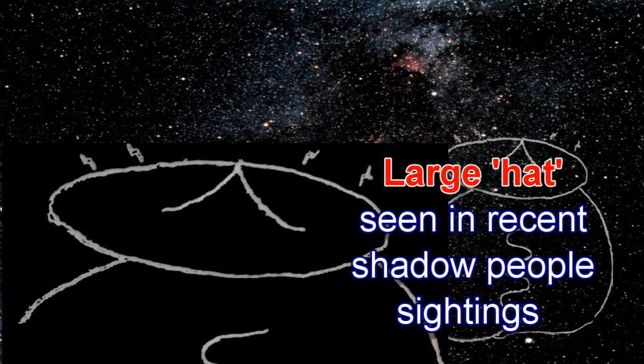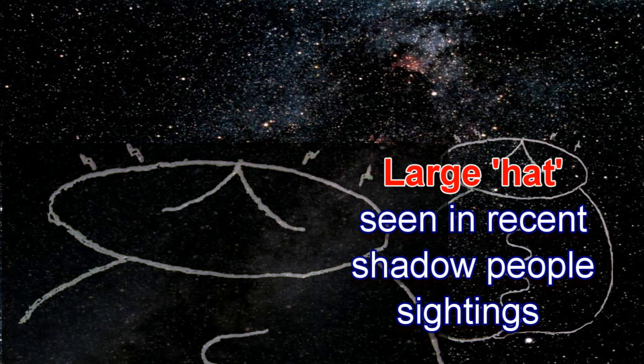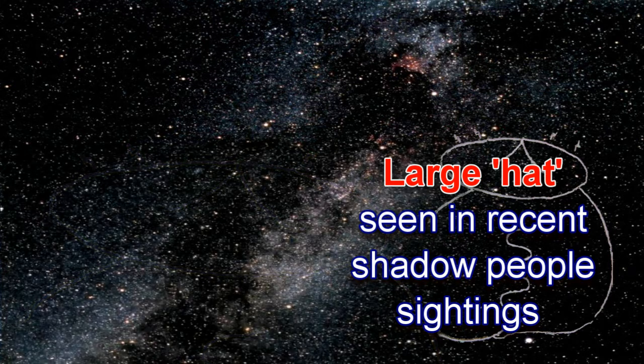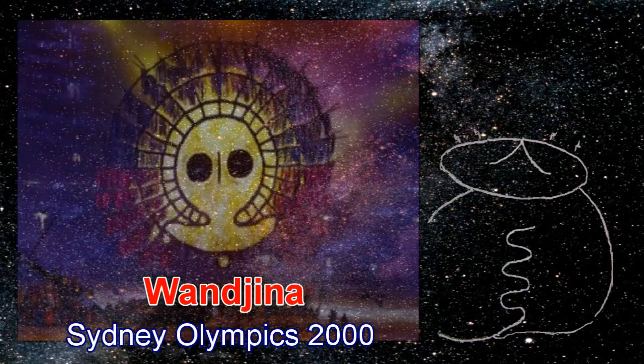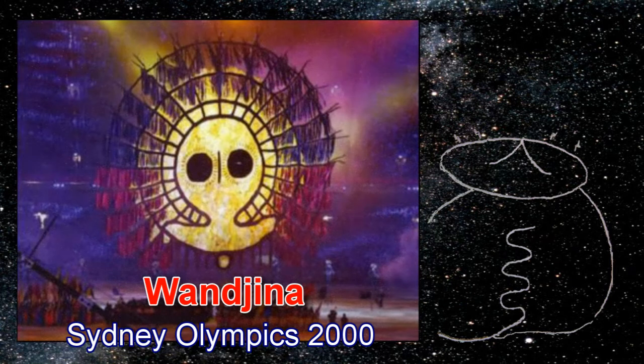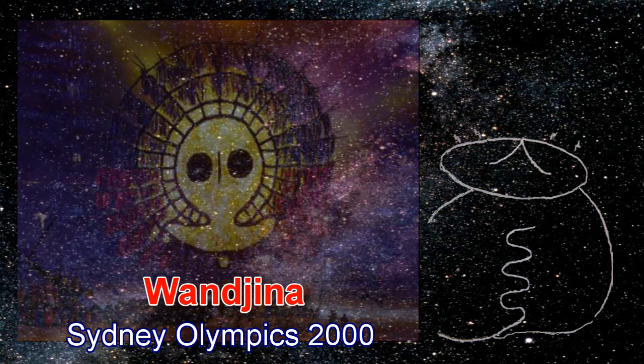The large hat obscures Zenshi's face and his features. This is because the Wongina look a bit like the greys. They have large black eyes and absent mouths, because he actually used to communicate telepathically. This might have been my subconscious blocking out what he actually looked like, but leaving me the impression of a very large head.